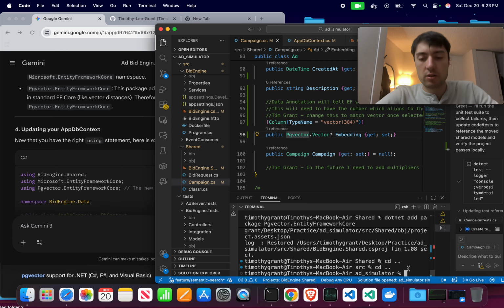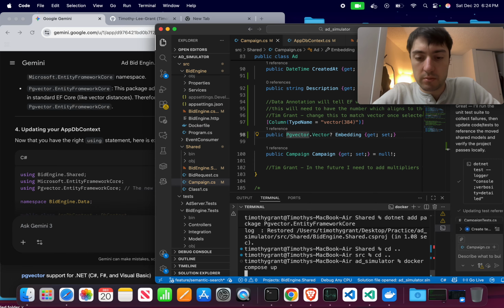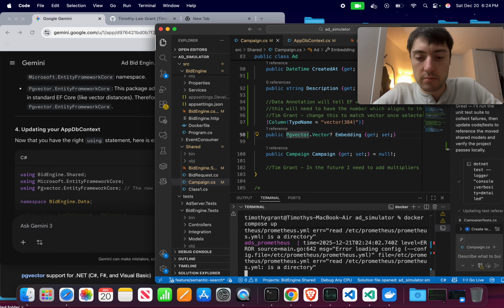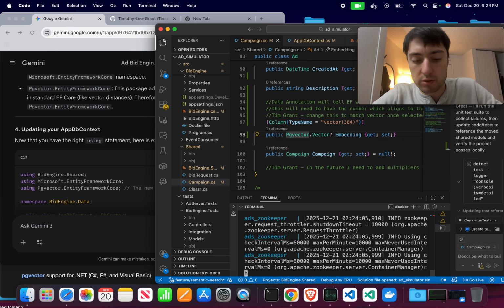What if I did docker compose up? Do I get a compilation error? Oh, but I need to build it, right?